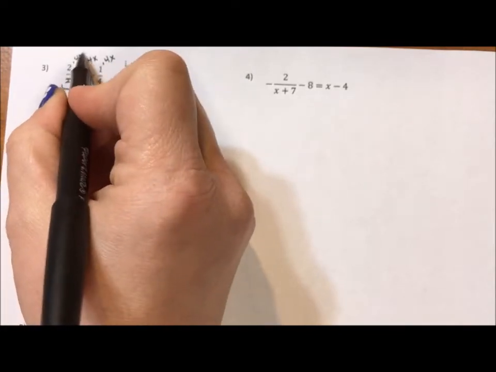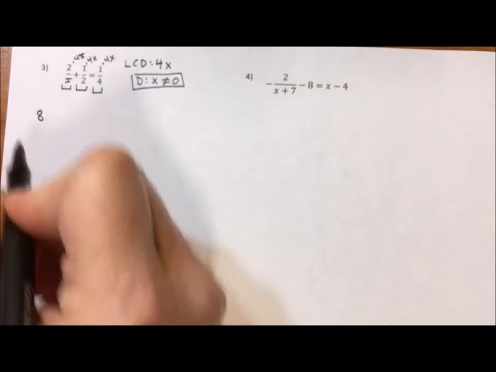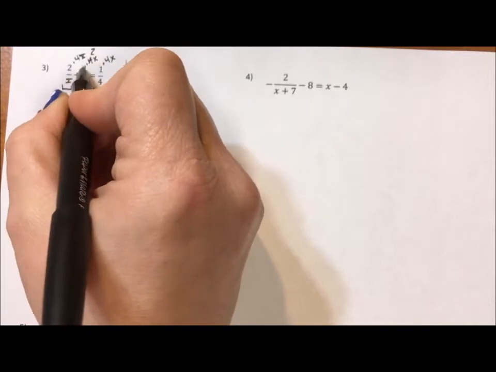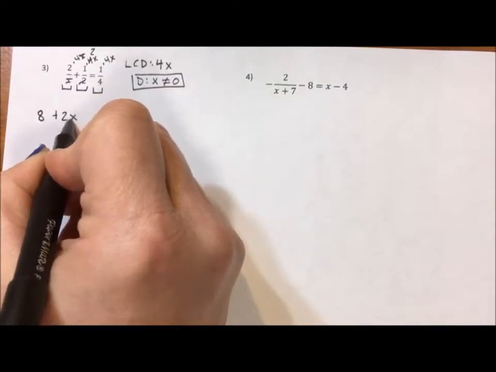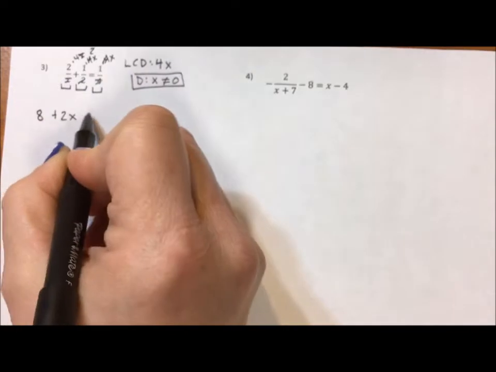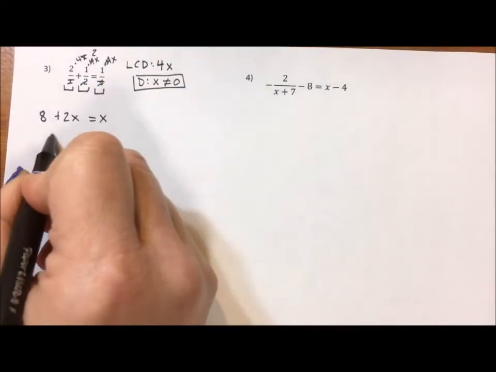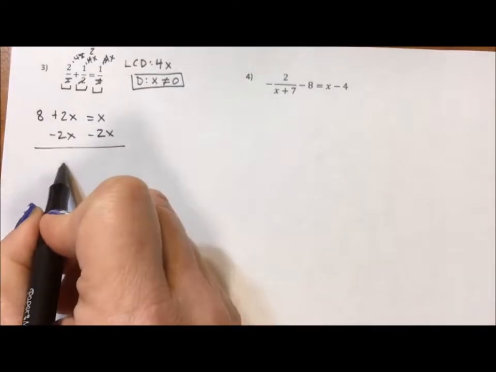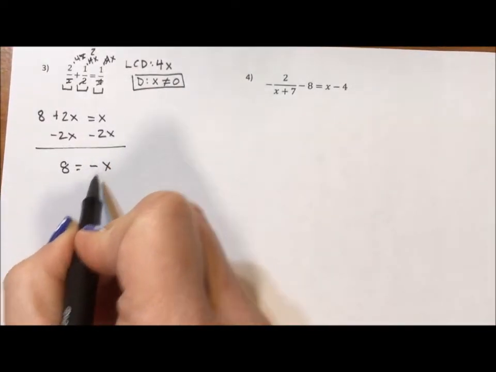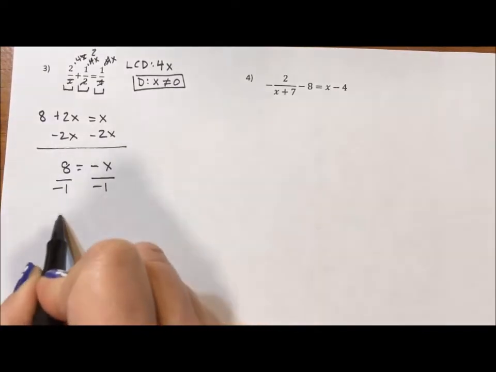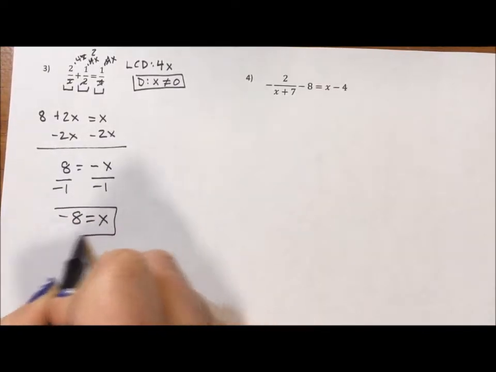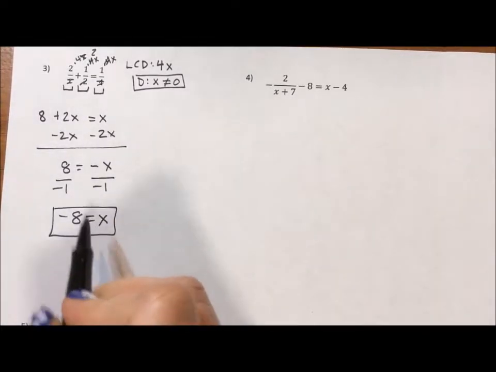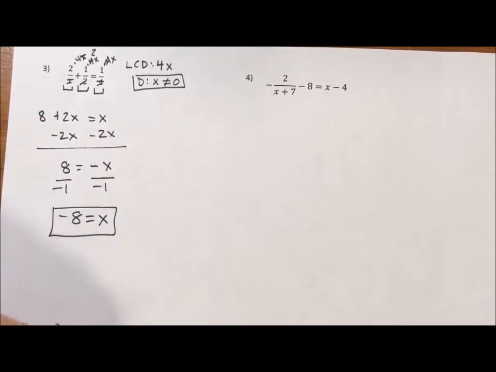All right, my x's cancel, and 2 times 4 is 8. 2 goes into 4 twice, and 1 times 2 is 2, plus 2x. My 4's cancel. 1 times x is x. I subtract 2x from both sides. Look how quickly this problem went from something that looked really ugly to solved. Divide by -1, and -8 equals x. -8 is not 0. I would suggest plugging it back in to check the work. I would always suggest doing that. I'm going to leave that to you, but you really should always make sure you check your work.